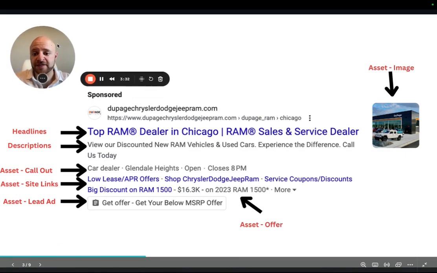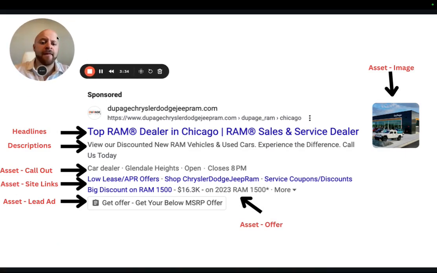So, a lot of little things happening here, okay? I want to break this down. You know what a URL is, most likely. A URL path, that's what this is here as well. But this is the main core of the ad. There are a lot of different components that make up Google search ads, okay? And I'll have to use another video to talk about assets and extensions, well, formerly extensions, now called assets, but there's a lot of different ways that you can customize ads, okay?